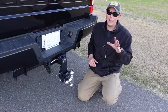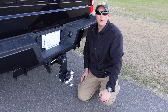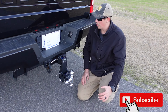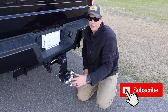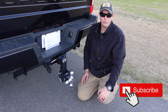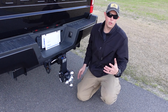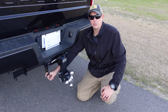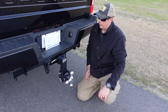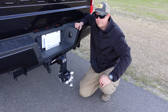Another thing you Ford guys are definitely going to know what I'm talking about is right here where you hook your trailer chains. Now, Ford is notorious for having crappy spots to put your trailer chains. It just doesn't work good with most of the hooks you see on your trailers. So I recommend these nice hammer lock links here. That's going to give you a little bit more surface area to get those hooks in. So that's kind of a total package there: your trailer hitch, your heavy duty links, and your locking hitch pin.